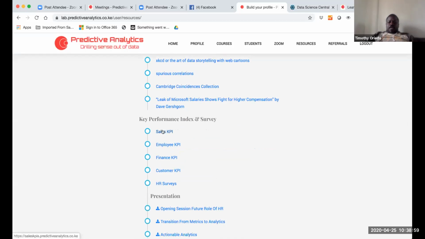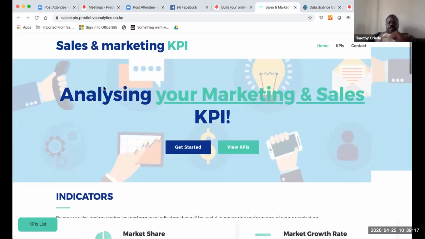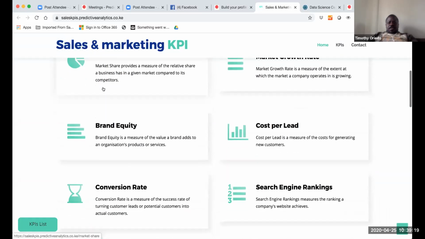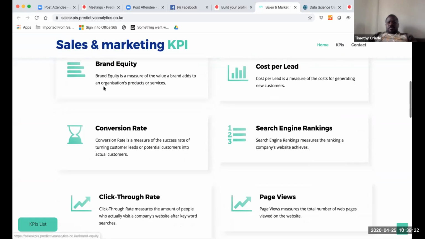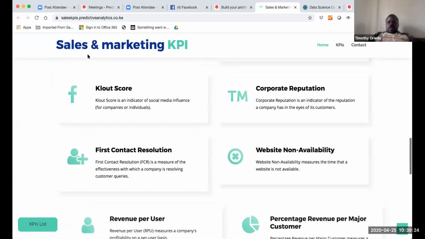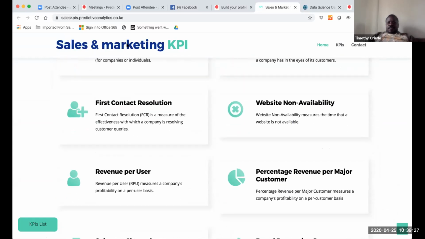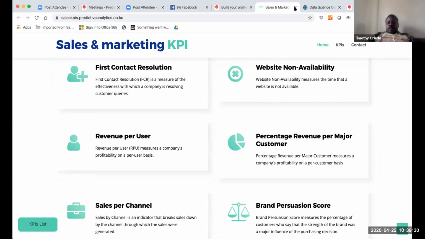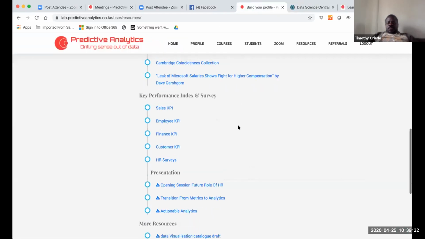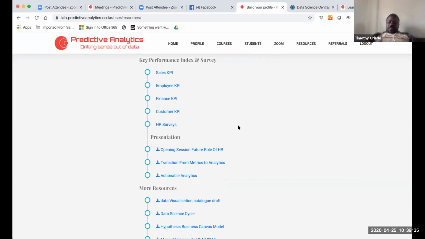So we also help you to do some run-of-the-mill analysis of business performance. For example, when you click here, you'll see sales and marketing KPIs. So even in the sales and marketing department, you can measure the performance of your company just by keying in some key metrics. These are engines we've developed in our lab, and we help businesses to measure some of those performances. Mostly we cover this in the master classes. All these are engines for surveys. Then there's more resources.